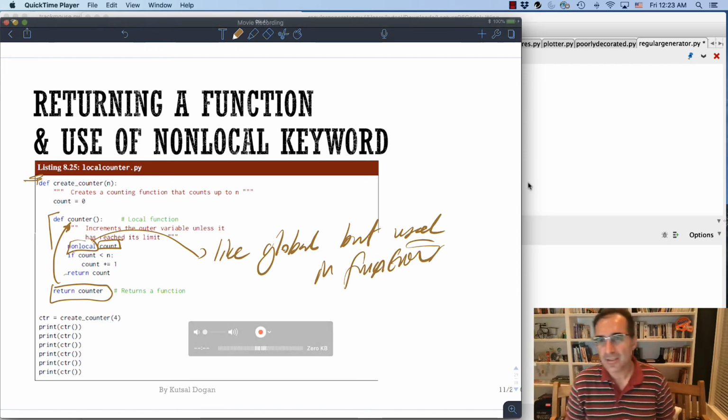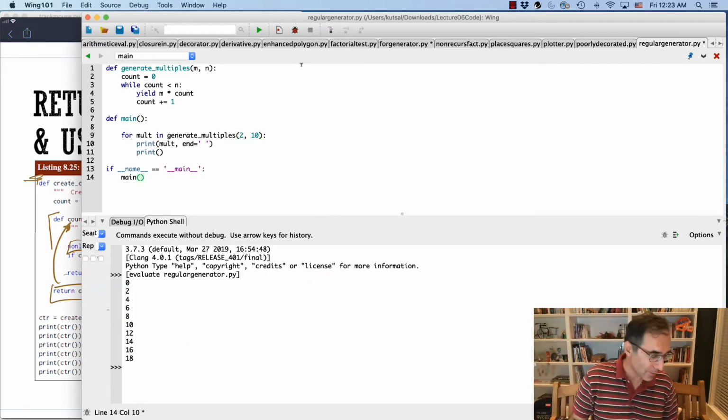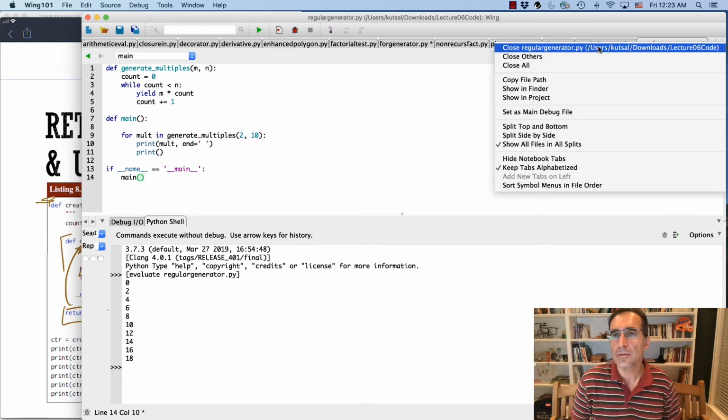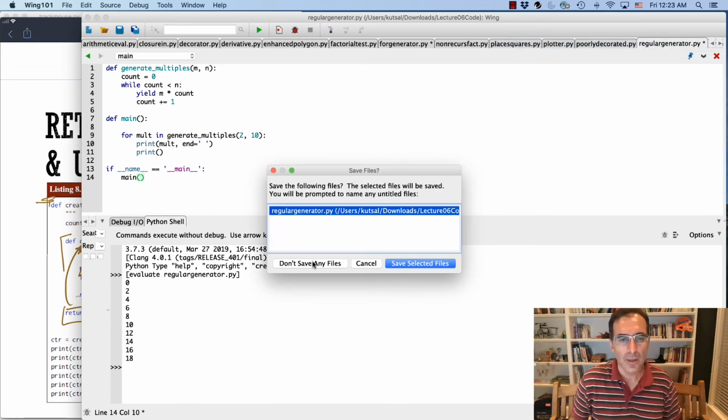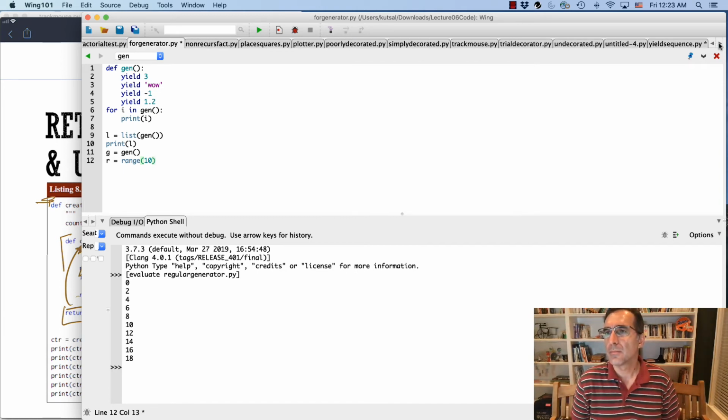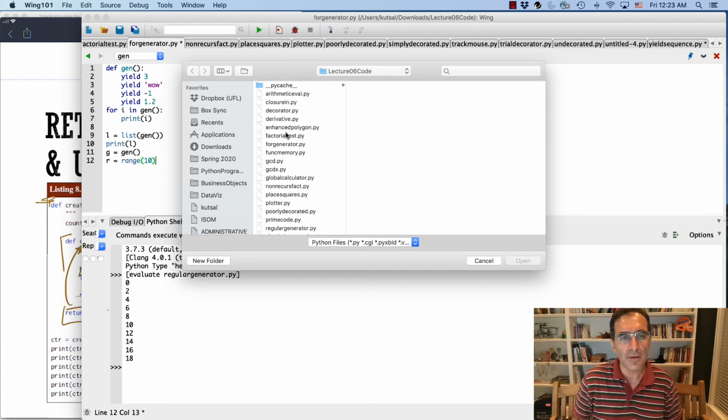So let's run this. So let's see what it is. This is a local counter. Actually, go ahead and close this too. Let's not save this. Let's find our local counter. Do I not have it? Perhaps I don't have it. Huh, I thought I did have it. So let me try one more time. If I don't have it, I don't have it. That's okay.